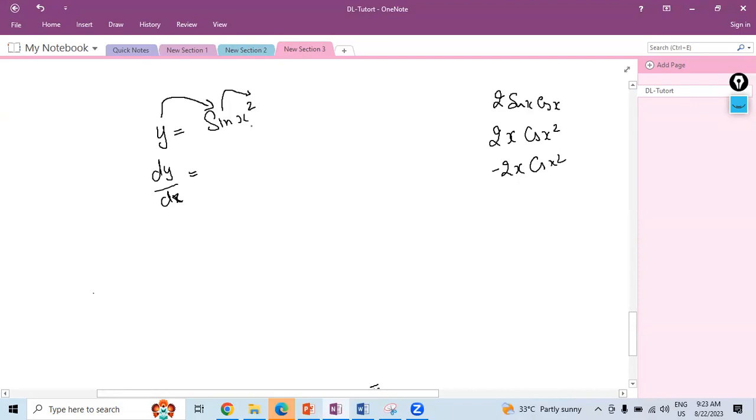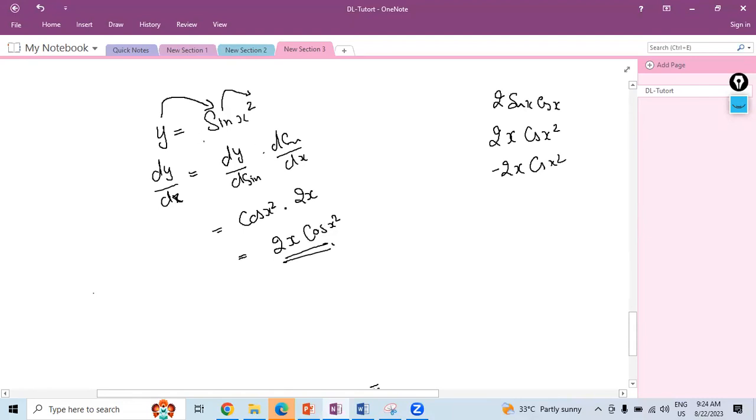So to calculate sine x square, I have to perform the chain rule of differentiation because my y does not directly depend on x square. First I have to do dy by d sine, and then multiply by d sine by dx. So dy by d sine, keeping x square as another variable, will be cos x square, into d sine by dx, where the derivative of x square will be 2x. So the answer will be 2x cos x square.